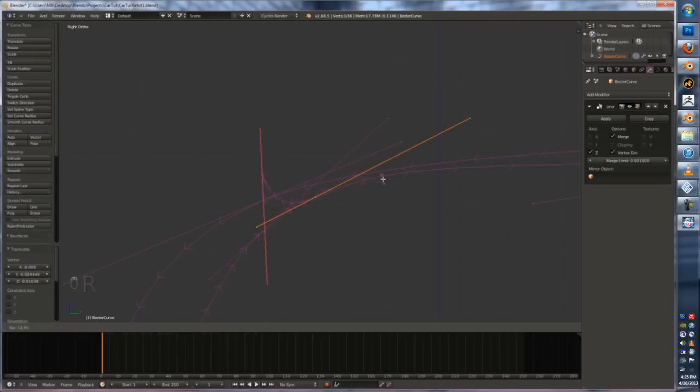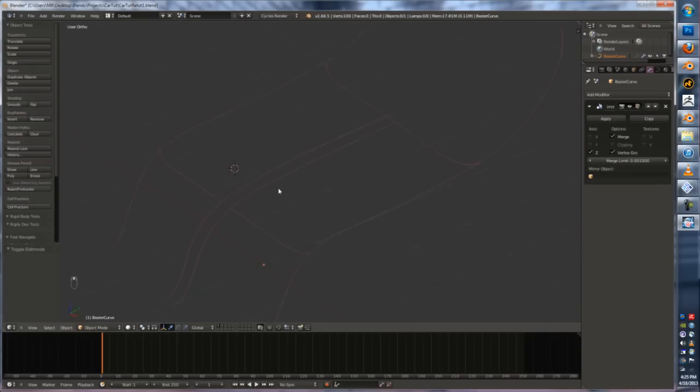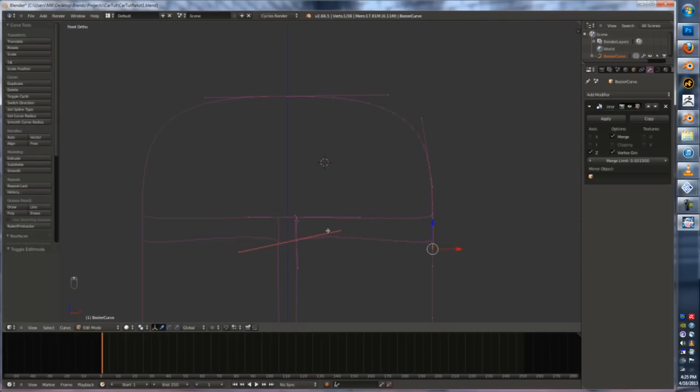So really, when it comes to these curves, it's all in the snapping. Once you have them all connected, then by tweaking the handles, you can add your bulges, your creases, and just define certain aspects of it. So I thought that this might be an easier way to try modeling this.